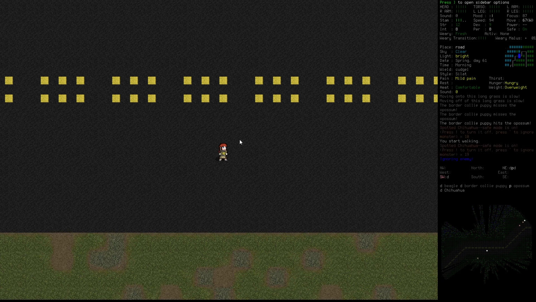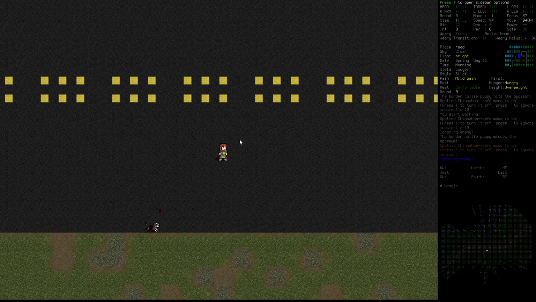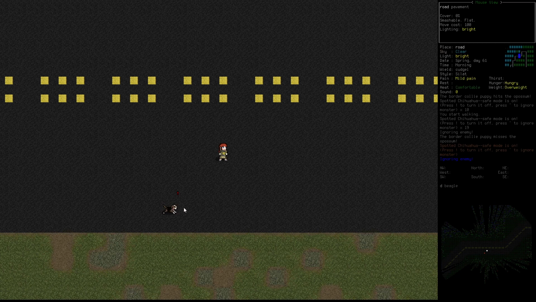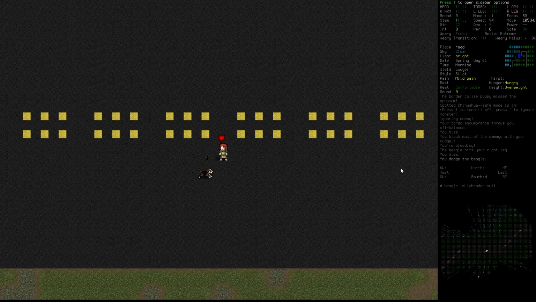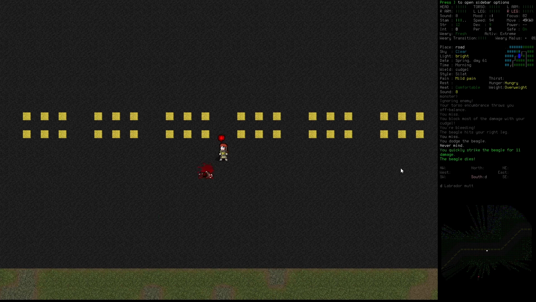Oh yeah, it's in... Is that a cougar? It doesn't look like it is. Hostile? It's a beagle. Why is beagle hostile? Why would you be hostile? Okay, you're bleeding. The beagle hits you in the right leg. Yeah. Let's wait a little. Okay, Beagle is off. No, he's not. We wait. You drop. You miss. Wield item. I am wielding. There we go. We killed the Beagle. Okay, now we're bleeding from our right leg.